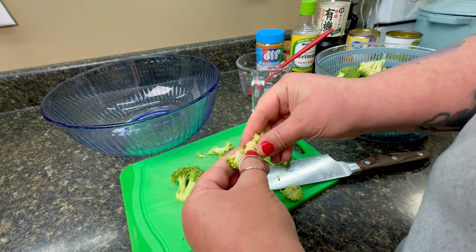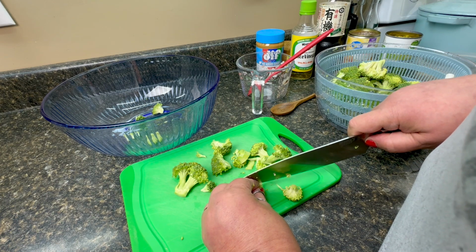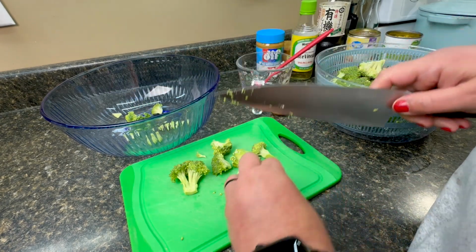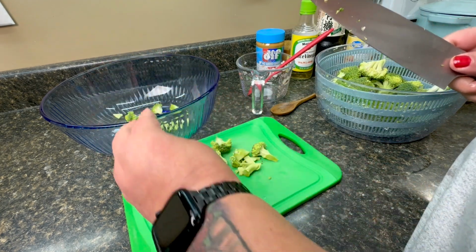Now, it was a really hot day the day that I made this, and I wanted something that didn't require any cooking and was going to be pretty fast to whip up. In fact, for the most part, other than chopping the broccoli here, you're going to see all of this in real time. Now, I'm going to start off chopping up some fresh broccoli.